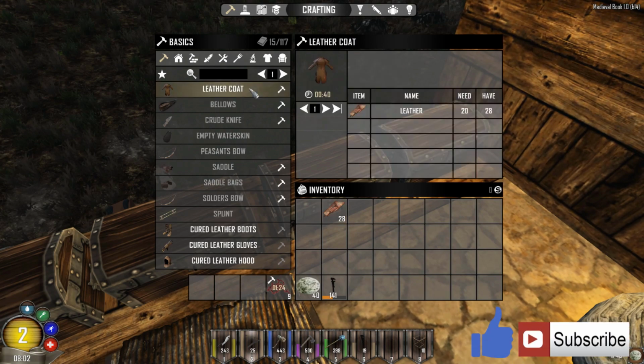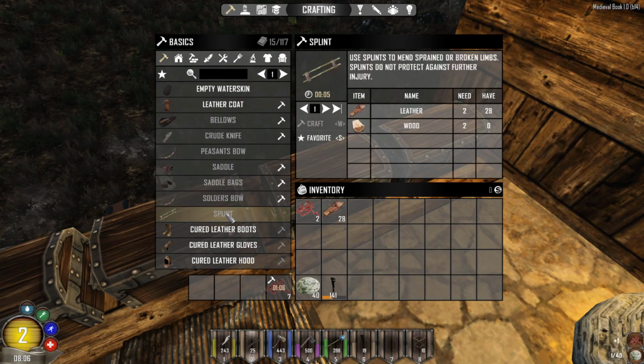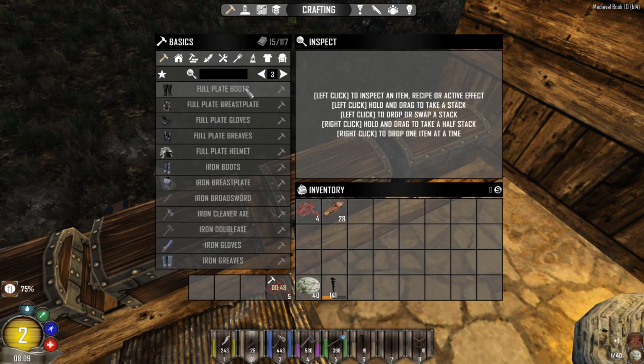A leather coat. 20. Wow, bellows. So, awesome. We can make a forge then. A saddle. Saddle bags. Hang on a cotton picking minute. Can we ride a horse? Soldier's bow. And a splint. Cured leather boots. Cured leather jacket, cured leather pants. Oh, look at all these. Chainmail, bastard sword, badiche, cleavers, dagger, falchion. Oh my goodness, full plate boots, full plate helmets. This is going to be totally awesome.